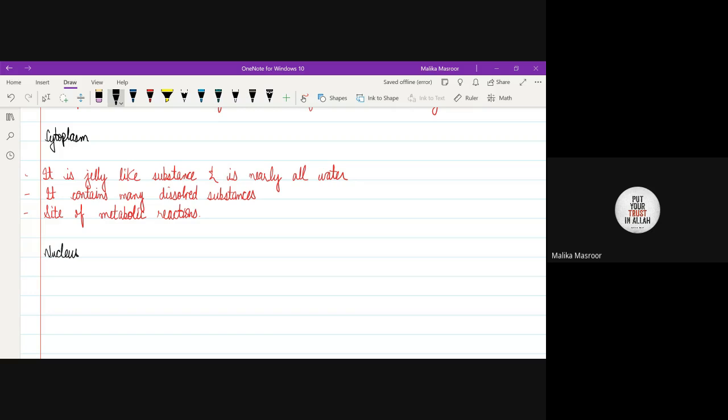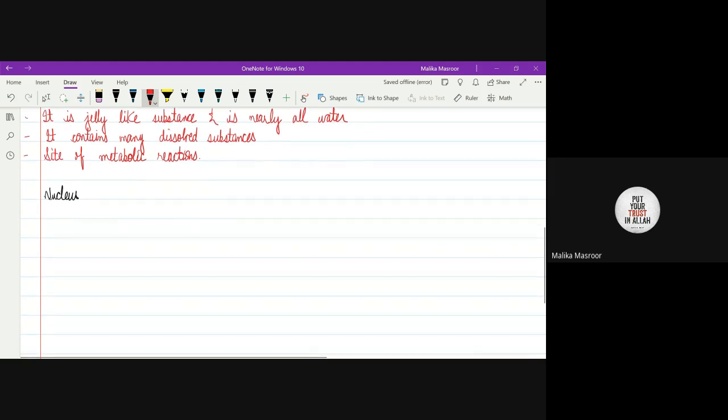So this is where your genetic information is stored. Information is kept on the chromosomes, and chromosomes are made up of DNA. Chromosomes are very long and so thin that you cannot see them even by using your electron microscope. They can only be seen at the time of cell division because they become short and thick. At that time they can be seen even using your light microscope.